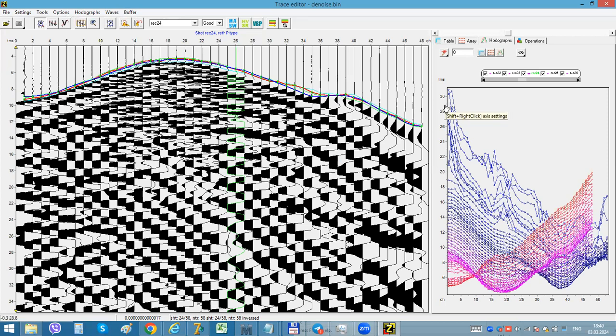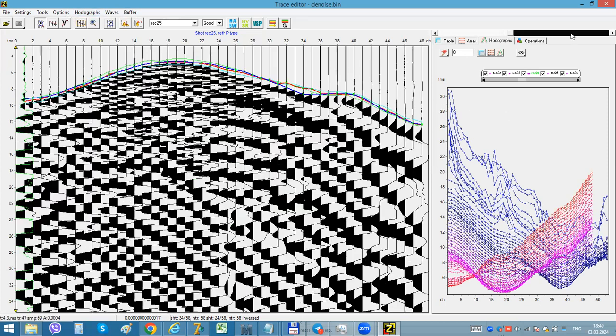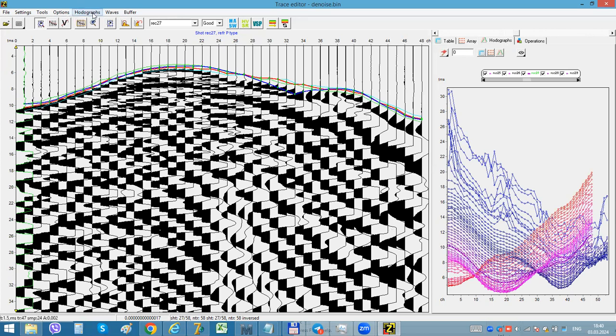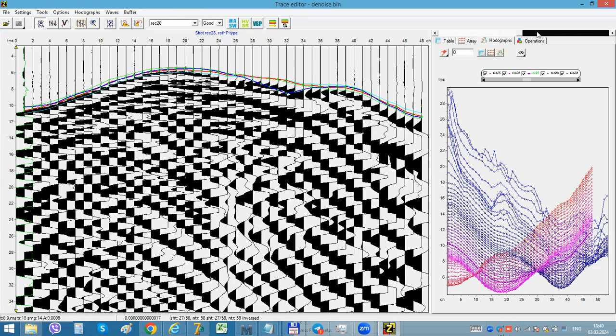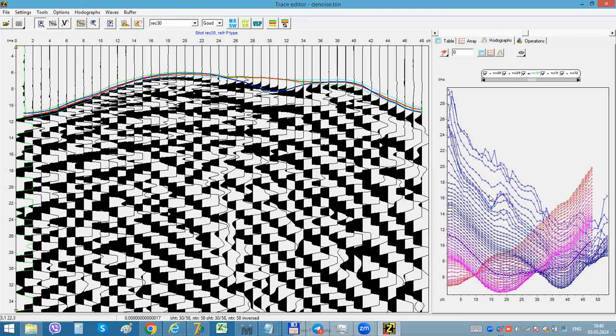No, it's not so bad, and needs just some changes. Of course, we can smooth it again after that. And we can use this travel time curve as a reference again for automatic picking and repeat this process. So maybe after two, three iterations, we can automatically get better results, or we can do just regular picking.